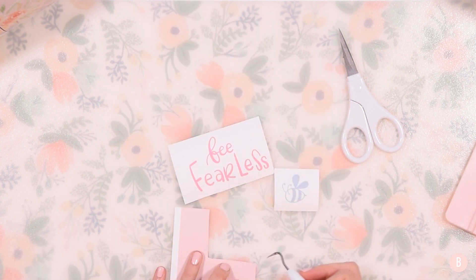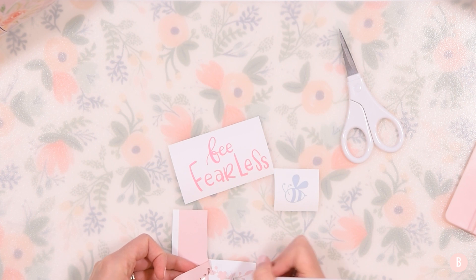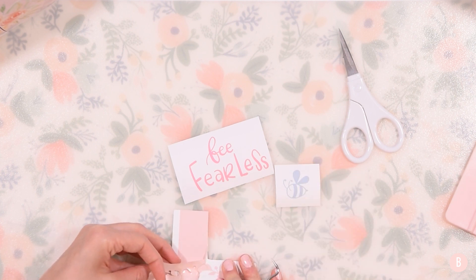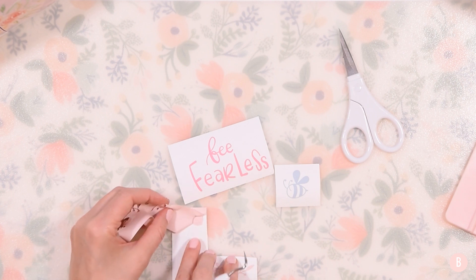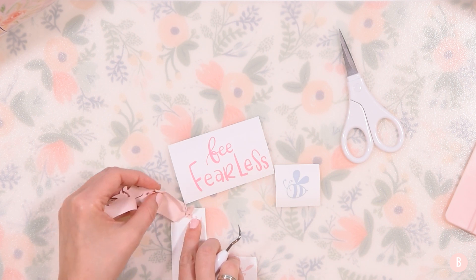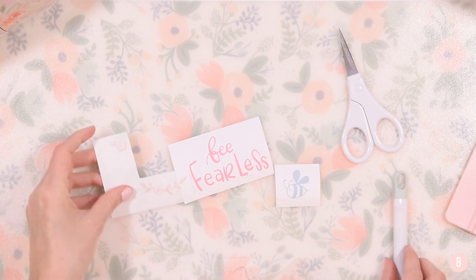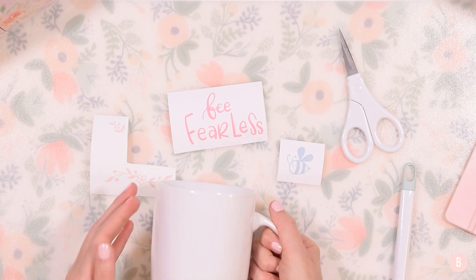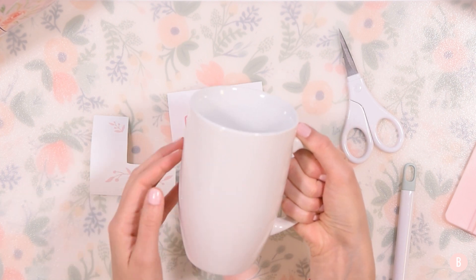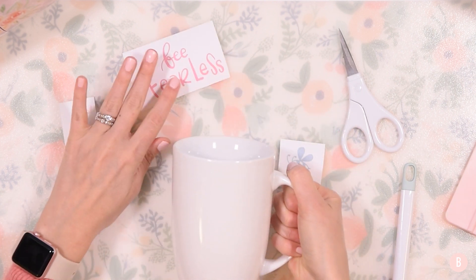Our last little piece is just these little vines — they're going to be really cute. Now when it comes time to put this on my coffee mug, I'm going to reference my design in Design Space so I know how to line up my three layers to create the final look. I'm going to do it on this side because I'm right-handed and I hold my coffee this way. You can duplicate your project and do it on both sides — it's personal preference.